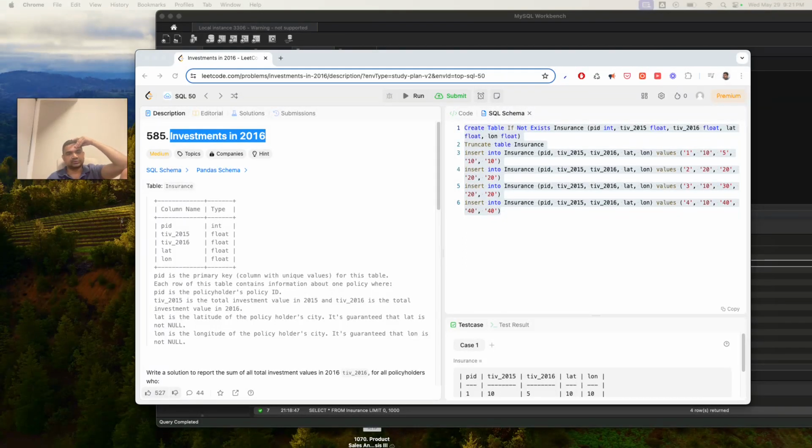Select insurance TIV is equal to a constant, group by insurance and concatenate with the latitude and longitude from insurance.